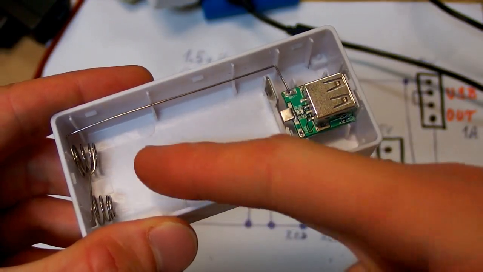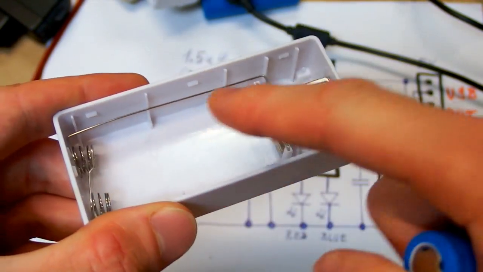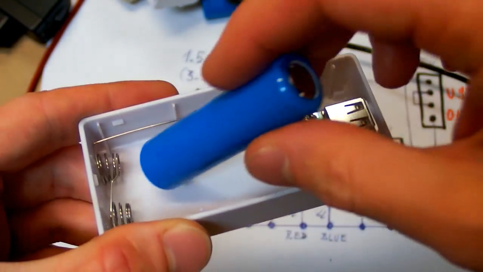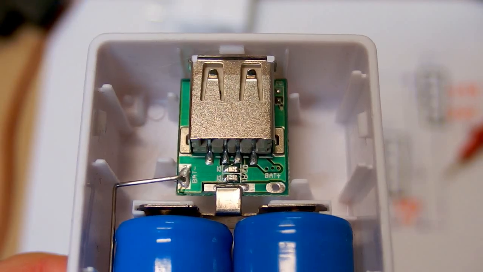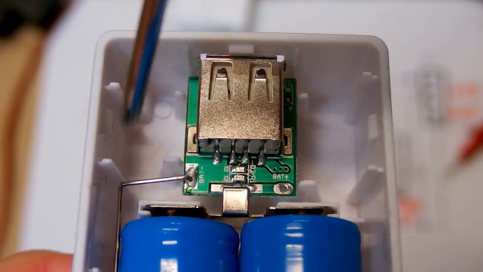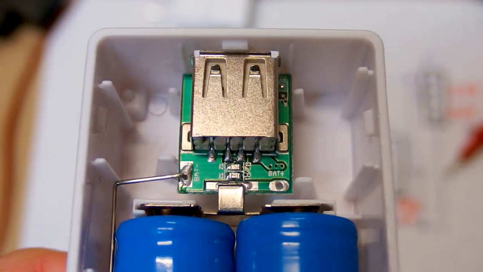You could also remove those springs and use a piece of wire to connect the batteries directly. Solder them or spot weld them. There is a lot of space here and here. So you can easily add fuses in it.